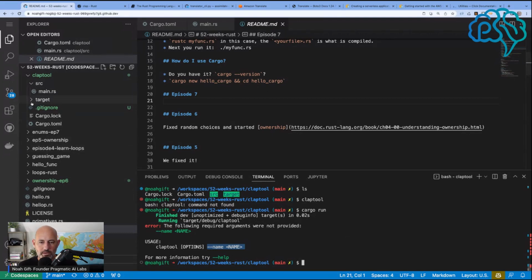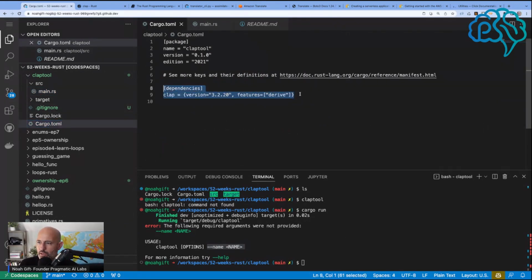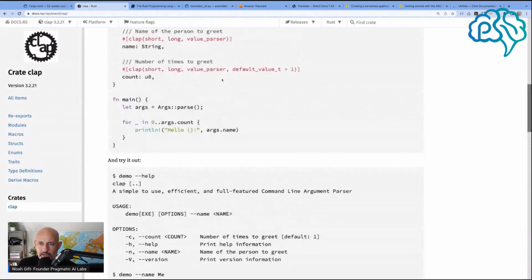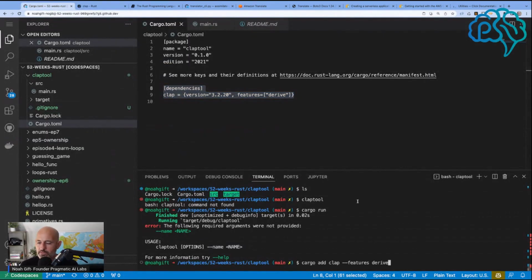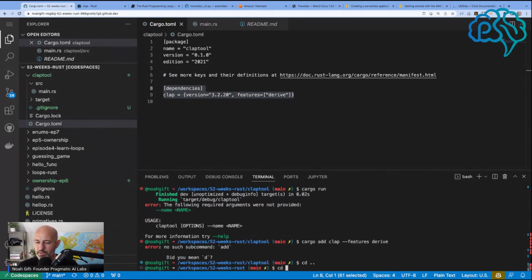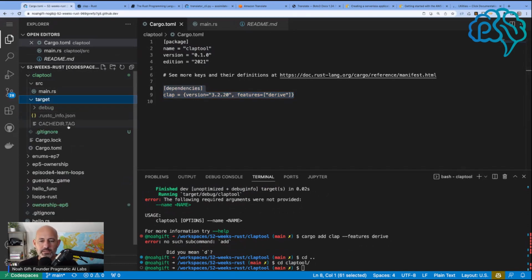yeah, weird. I might have to just start over because the simple program, and if we look at the cargo file, this is working. Yeah, I'm completely mystified how you can get command line tools to work properly. Cargo add clap. Let's try that. Let's see what that does. Go up here. Oh, I'm in the right directory, but it should be in here because we see that the clap tool has been added. We see that this has been added. And oh, here's the target. Is that the problem?